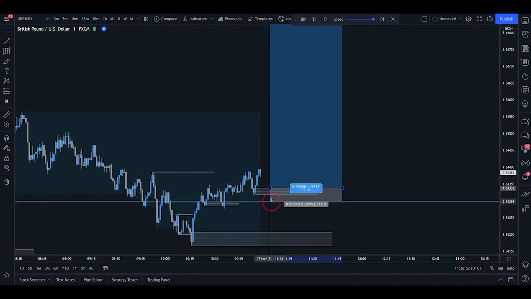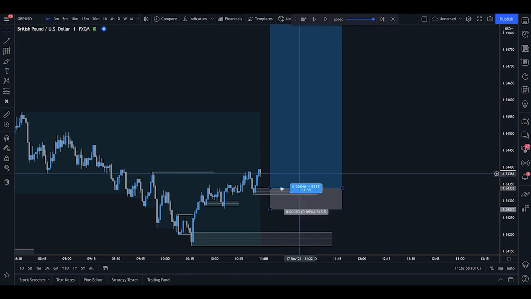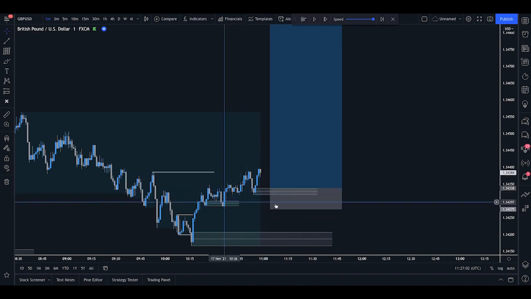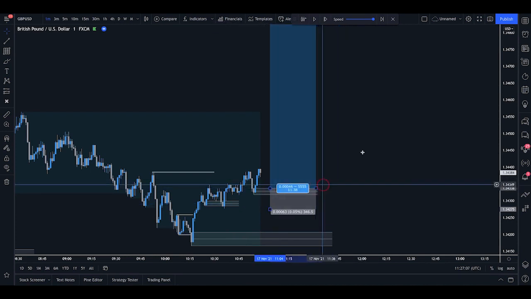Now you could actually be very safe with this move. Pull the stops below like this. This is still only a 6 pip stop. And this may be something you want to go for because obviously then we're going to clear out the structure between these lows and also keep this zone safe. So for this example, I'm actually going to do that. I'm going to stick to the 11.4 risk reward.